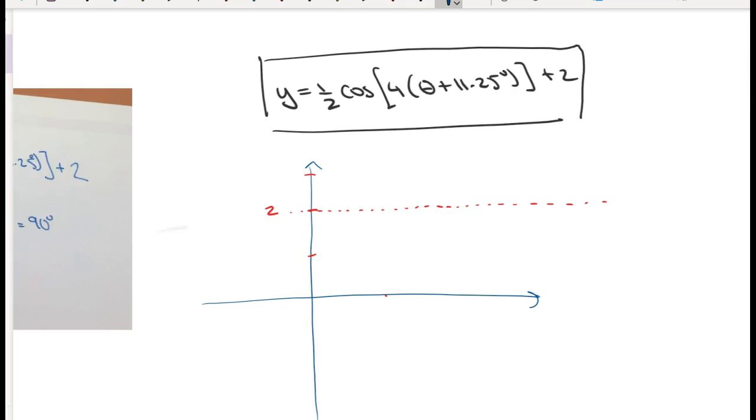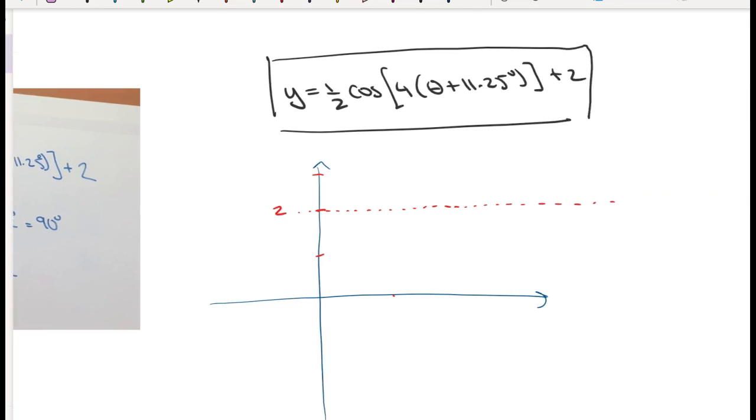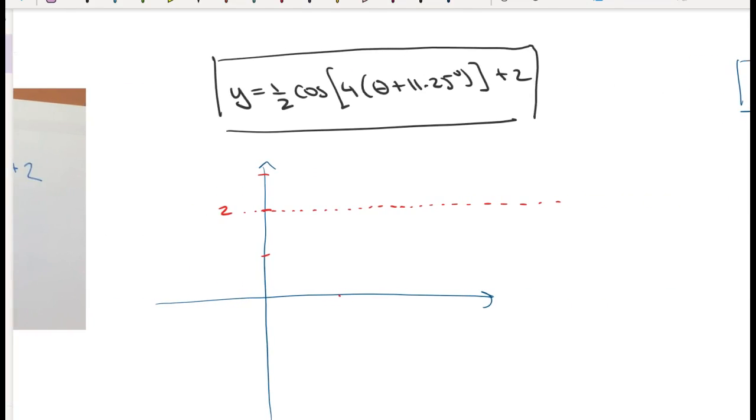We are in degrees, and I think I told you in class that this is an error on Kudo's part. If this is in degrees, you should have degrees in your equation here. But be that as it may, vertical shift up 2, here is my axis of the wave. Now, you might remember how we dealt with the amplitude. The amplitude tells us how high and how low below the axis of the wave you're going to go. So oftentimes, I had you mark those places on the y-axis just for your own reference, okay?